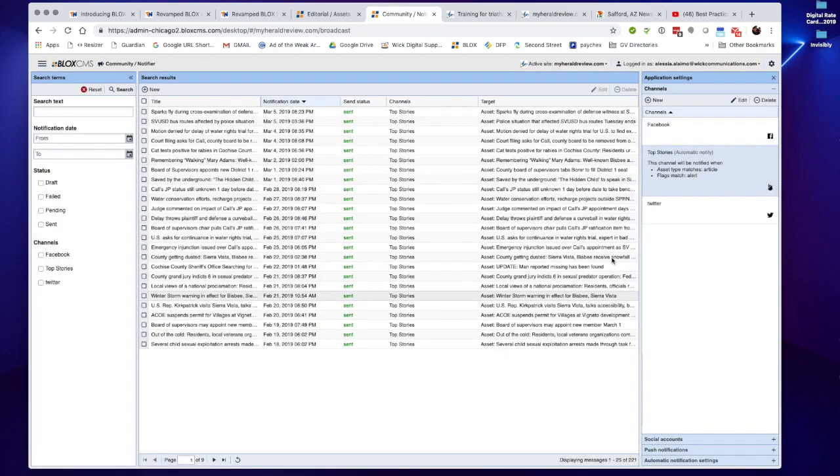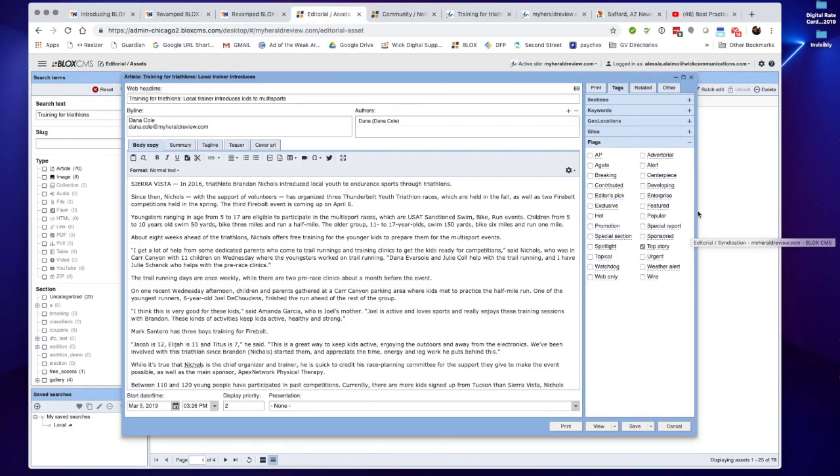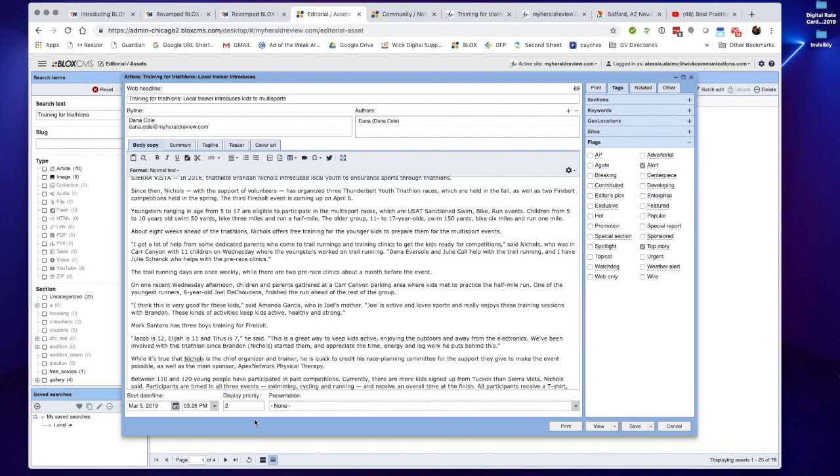Yeah, okay, so I use the alert flag. So when you're in an article and you also want to push a notification automatically, click on alert and it will automatically push the story to the app users. So you can do that. Questions on the tags tab?